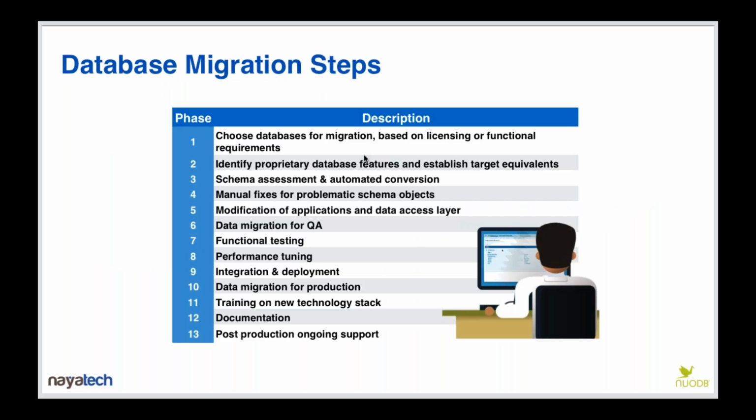Okay, so when you look at the detailed steps required to do a heterogeneous database migration project, switching between database engines, there are quite a few steps. First of all, you have to identify which databases you want to migrate. Then you have to map out what proprietary features you are using in your source database engines and what the equivalent is in the target database engine. You have to convert your application code, do QA, document the new architecture, and set it up for high availability.